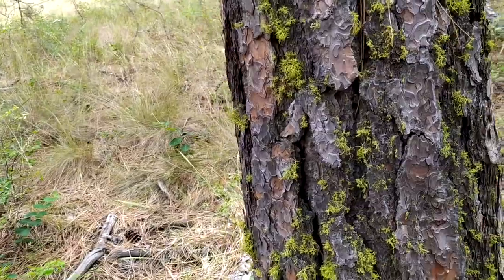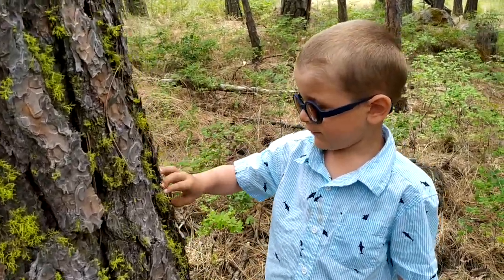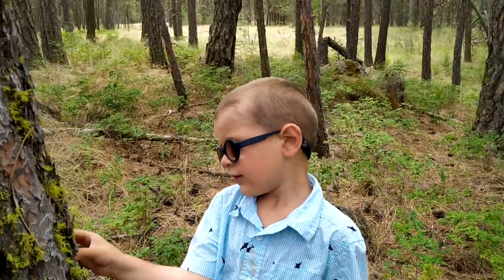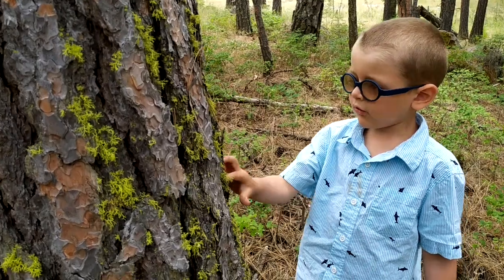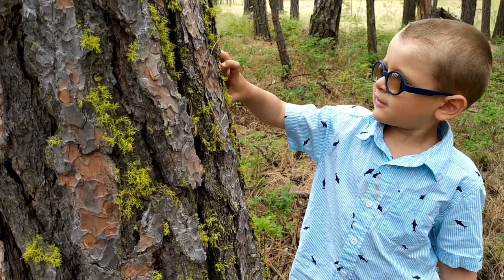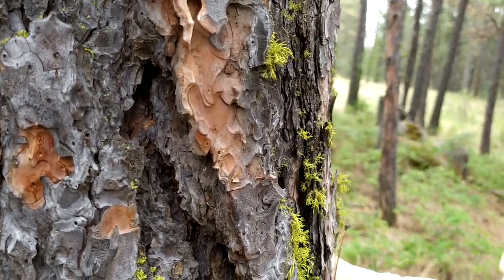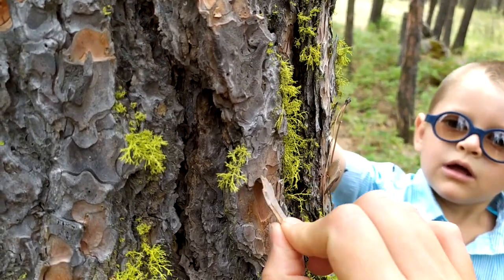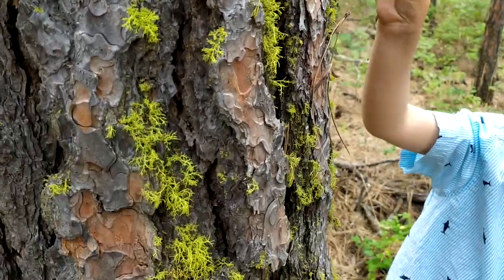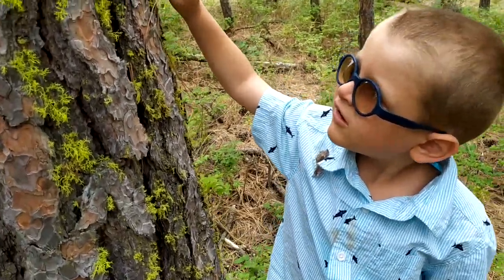Oh look, it's a puzzle tree! You want to show our friends why it's called a puzzle tree? It's like puzzle pieces! When you take off the little piece, it's like a puzzle piece — and it could go right back there. Oh, it almost looks like the continent of Africa. It's very neat. Shall we go see what else we can find?